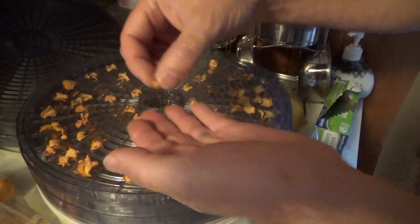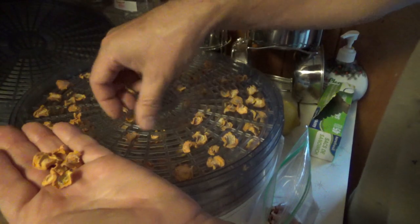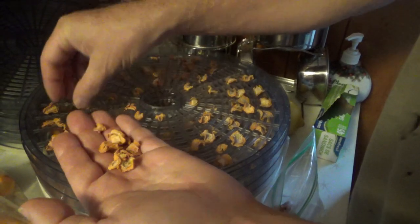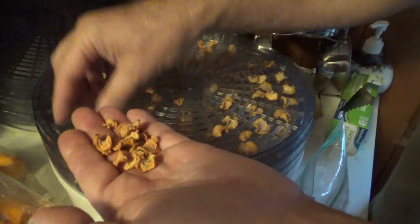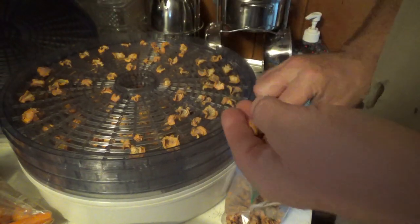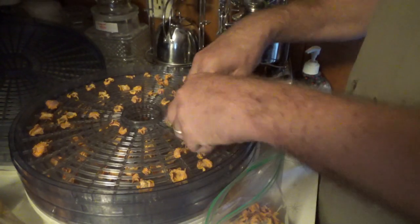And the carrots are dry. This is what those ginormous things look like after a couple days of drying. How long was this, Melanie? 24. That's it? Just 24 hours. Yeah. It's incredible, isn't it? These tiny, tiny things. Look at how tiny they are on the tray now. So that's how our carrots turn out after they're done.